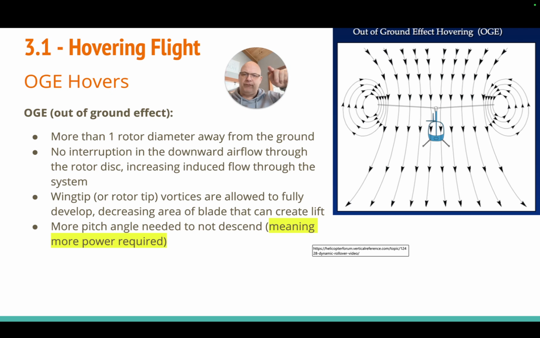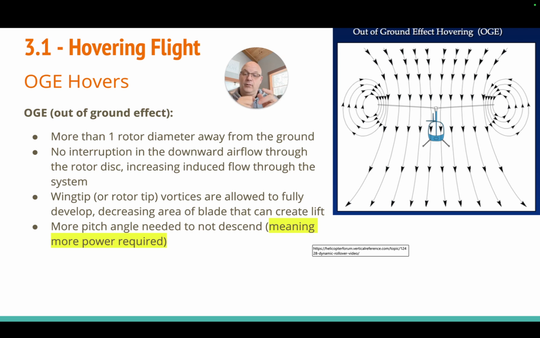The wingtip vortices now have the ability to generate to their fullest extent, and take up more space on the wingtips of the blade itself, reducing the total square of the lifting surface of the blade. We talked about that in the lifting coefficient, right? And if you have less surface to help you lift, it requires more power to maintain that.